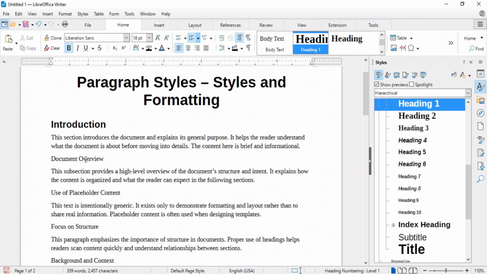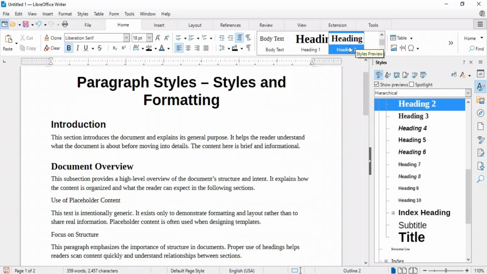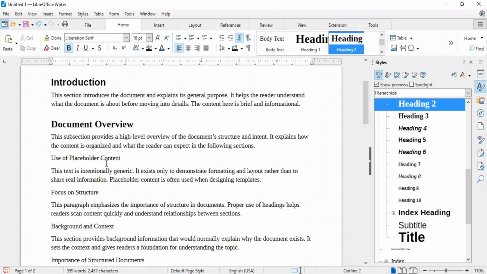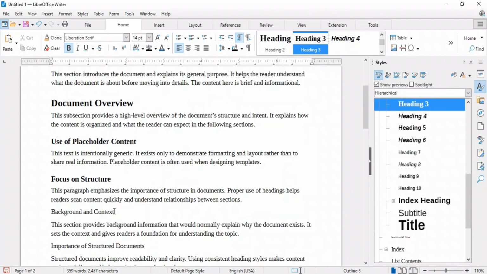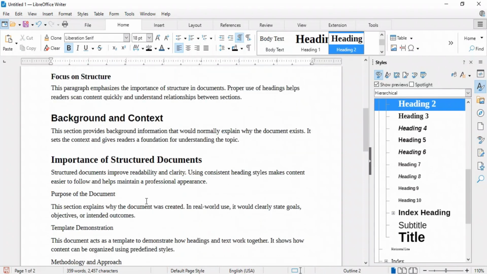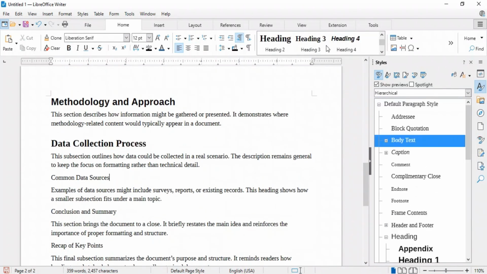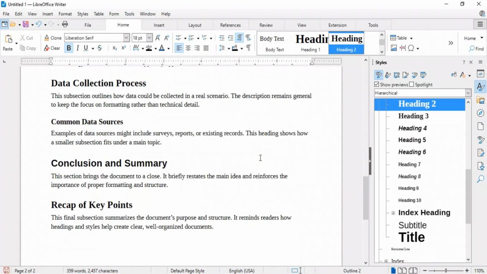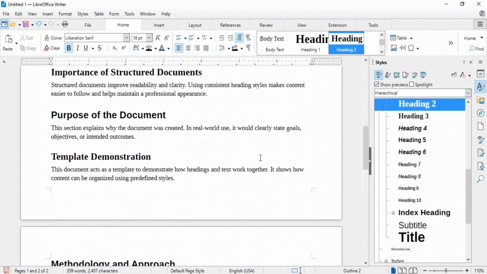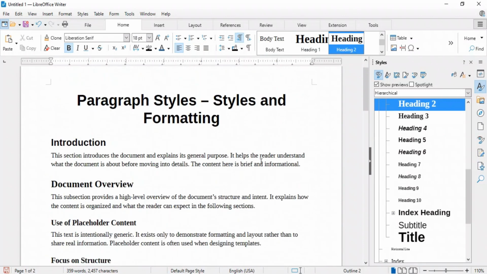Under this, we have subtopics. This is Heading 2, so I apply Heading 2 to it. Wherever a Heading 1 is needed, I will use the Heading 1 style, and for subsections under Heading 1, I use Heading 2, and Heading 3 under Heading 2. Like this. Now, our document looks clean, structured, and professional. This structure is important because it ensures consistent formatting, allows easy navigation, and helps create an automatic table of contents.